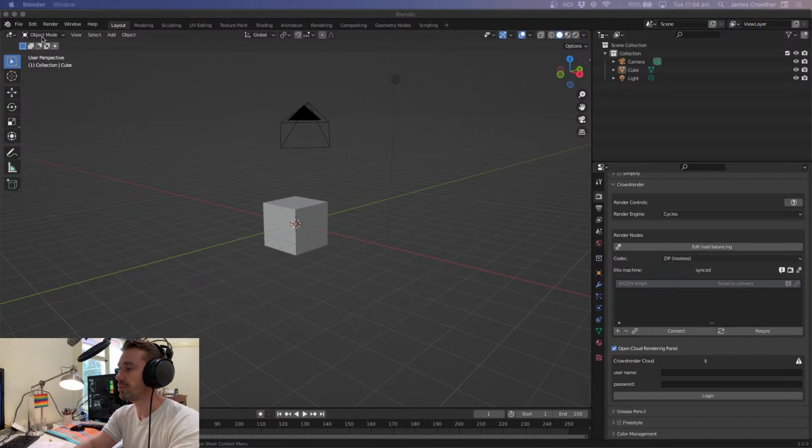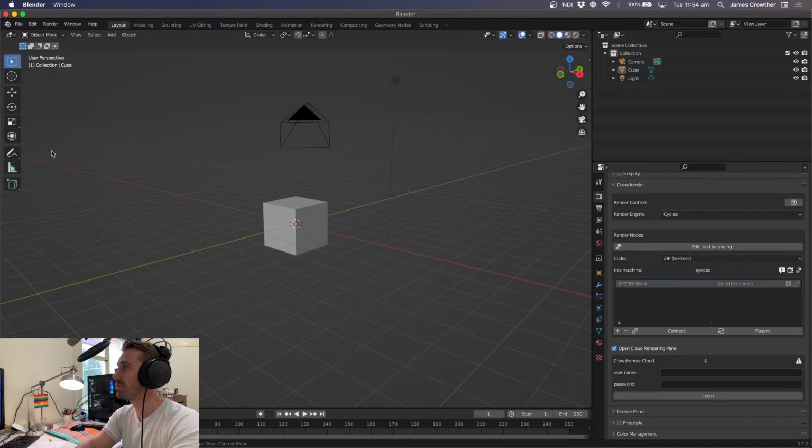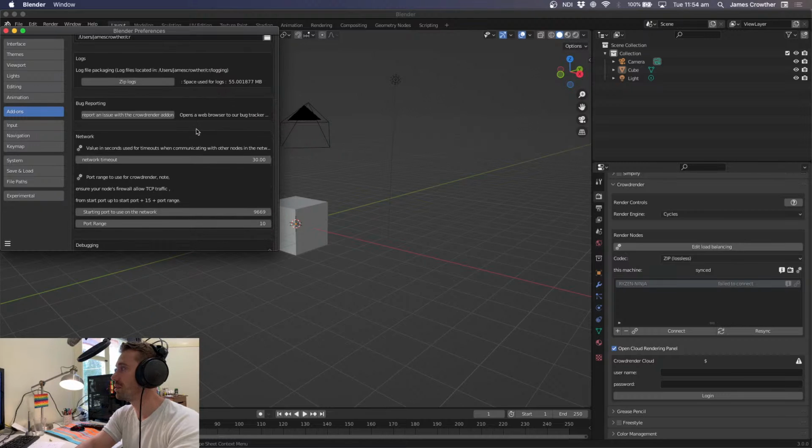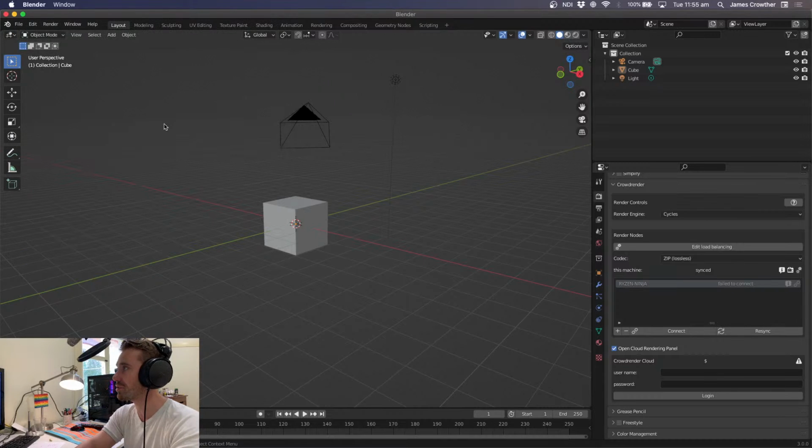I open preferences, go to the Crowdrender add-on, and check the same number here. It's 9669. This is kind of like a channel or an address, which they both need to have the same number for. It doesn't really matter what number you use, but it has to be the same one across all your machines. Otherwise this just won't work. You won't get a connect.